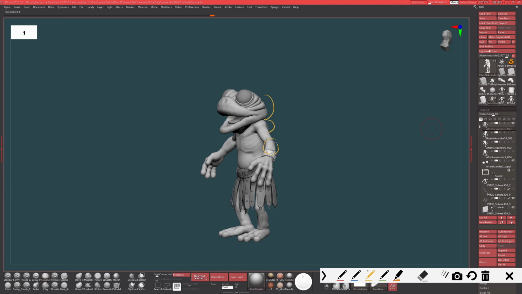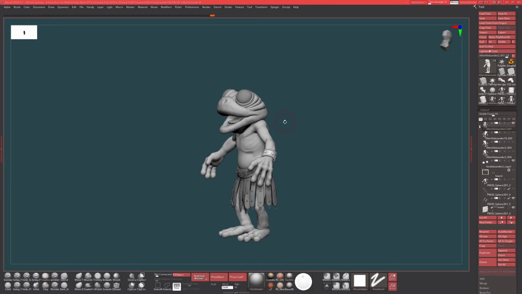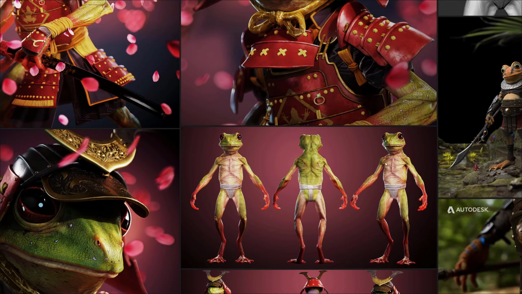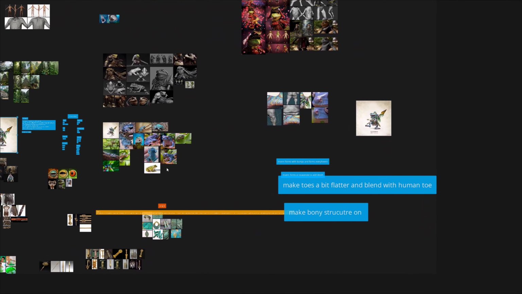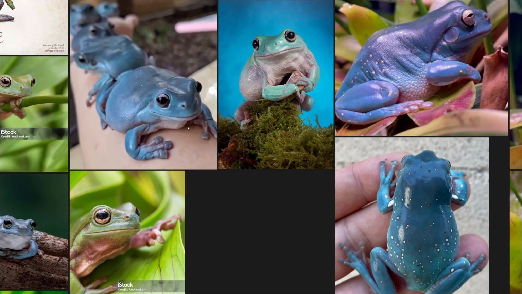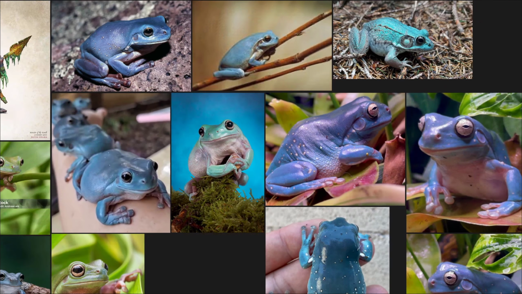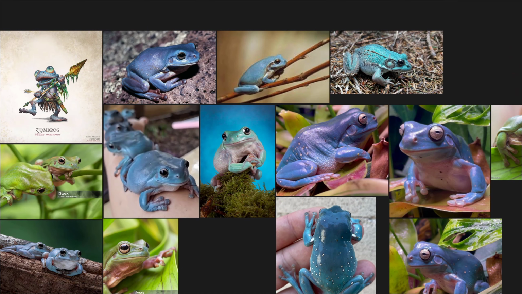There's always a transition, and the more you do organic things, the more reference you gather. If, for example, for the frog, you gathered all those references, the more you look at that, naturally, the better you get the feeling and understanding of things.